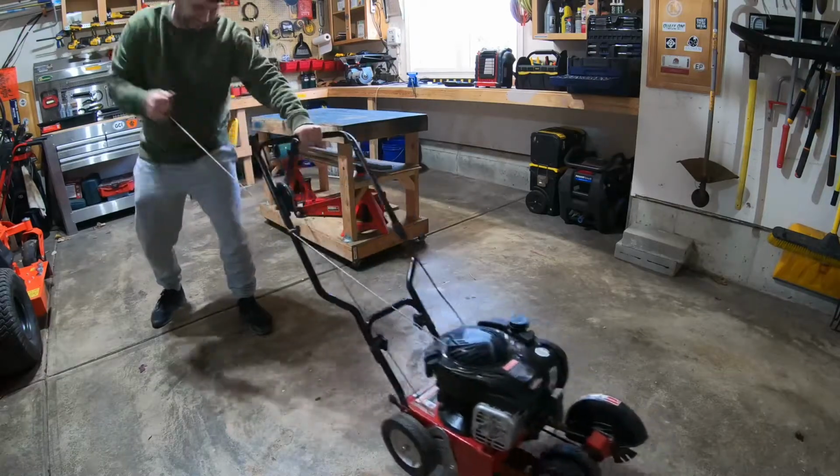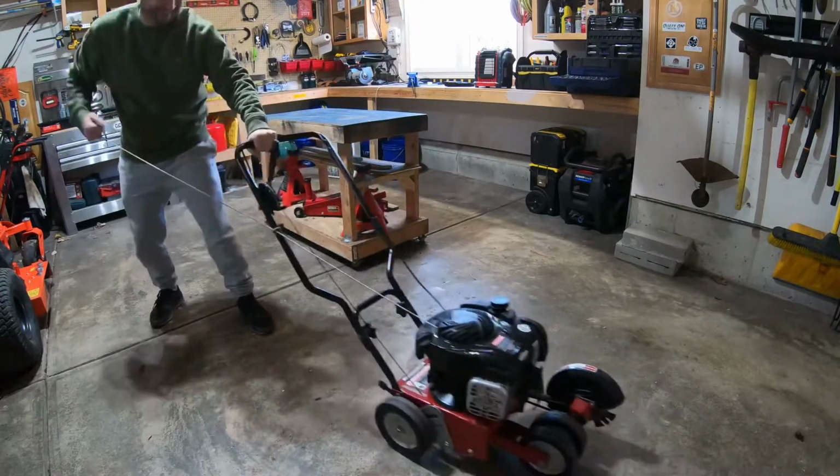Ooh, that's really tight. All right, I just added to the Suburbia Dad fleet. I scored it for 50 bucks. Now I gotta look it over and figure out how to get it going. So let's get into it.